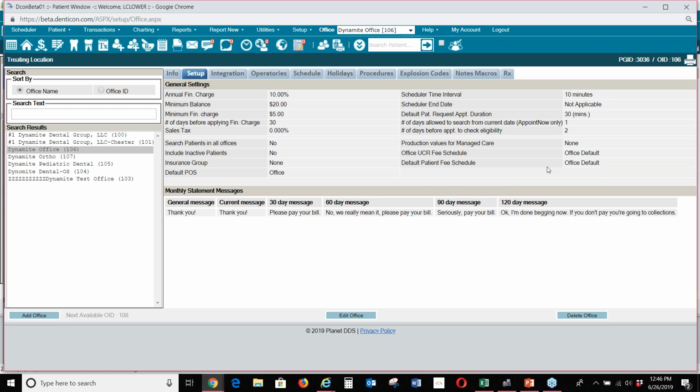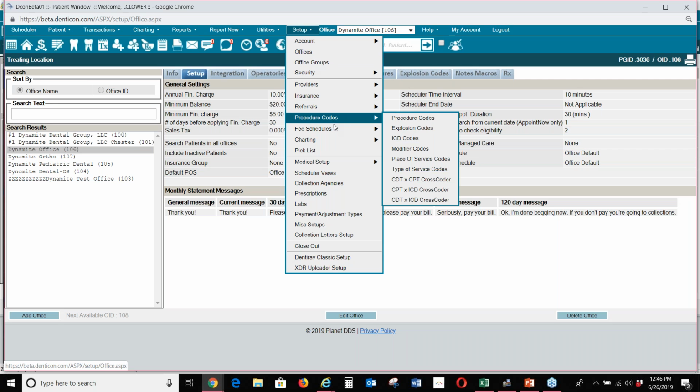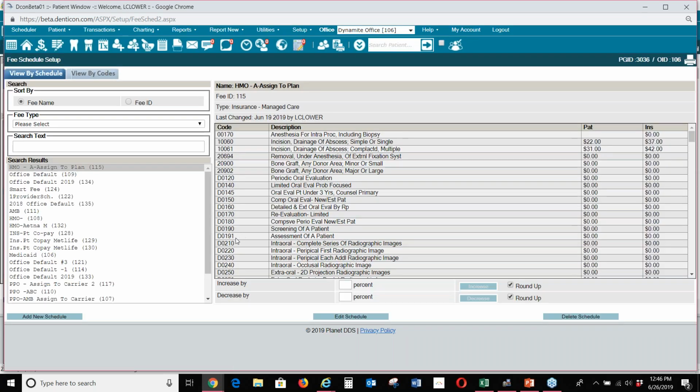Okay, so our scenario is going to go over how it's 2020, you went to set up fee schedules, you added a new fee schedule, you called it 2020, you increased the fee for a couple of procedures here and there, or maybe increase everything by 25%. A couple of days go by, and you start to notice, wait a second, why are the fees on my cash patients, private patients, wait a minute, those fees are the old fees. They're not the new fees.